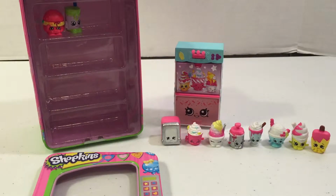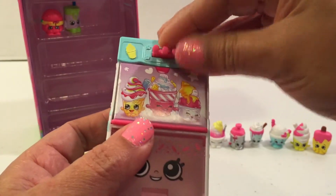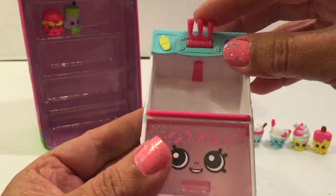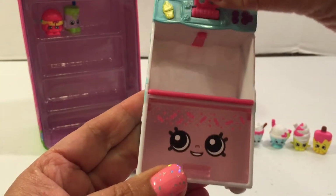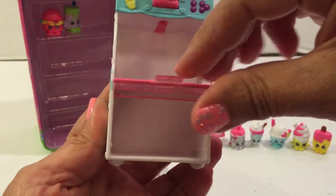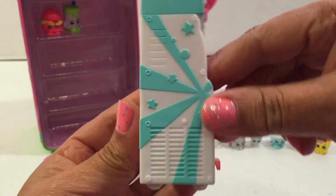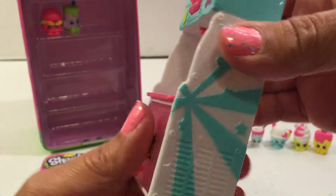Okay guys, let's go ahead and get started. So I want to get started with this dispenser. Look at that. And it comes with this little cardboard front. So I'm going to take that out. So I would guess this is the ice cream dispenser, and there's a little shelf right there. And look at that, it's a little door, and it's pink. You can see through it. This is the side of the dispenser. Pretty cool.